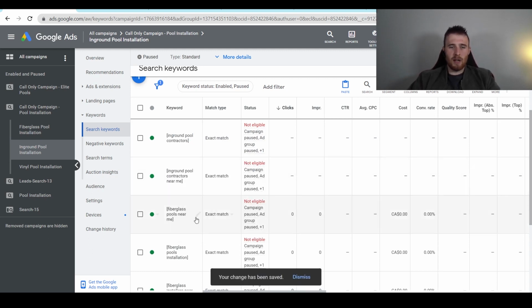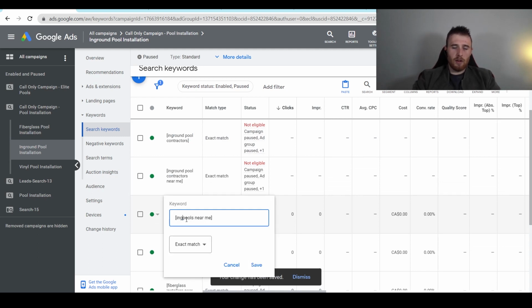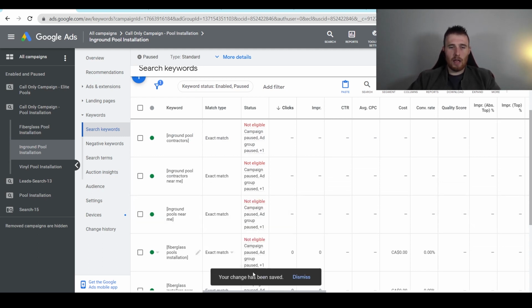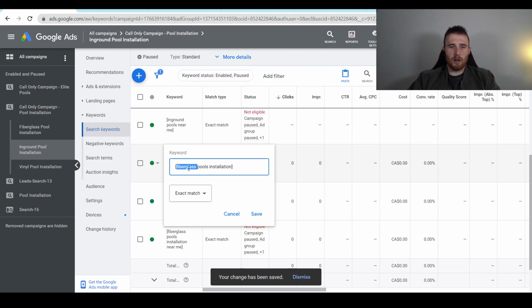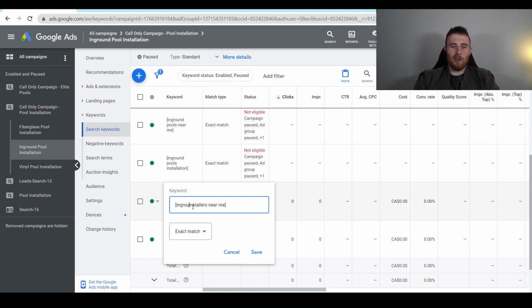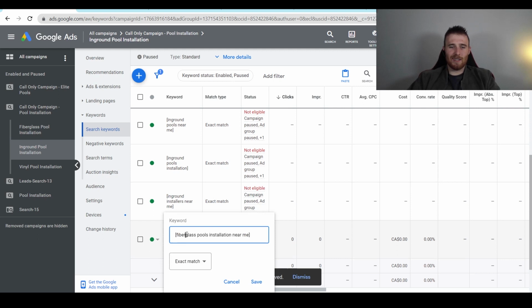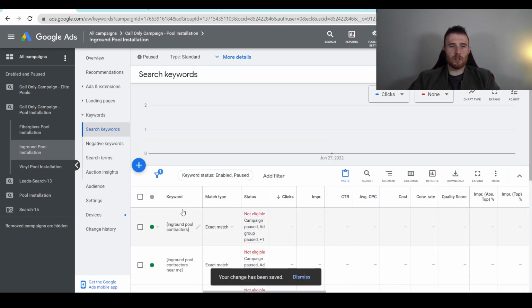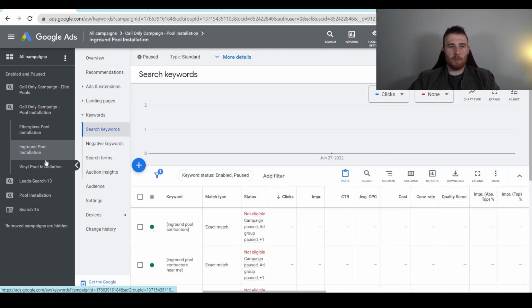And it may take some time, but it's definitely worth it. And we should be good once we hit the bottom here. Full installation. And there's only one more. I'll do the rest. I won't be lazy. So we'll do in-ground pools. So good. Now we've switched all of this around, and we're going to come back up here to ads and extensions.